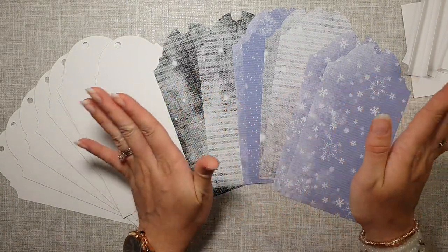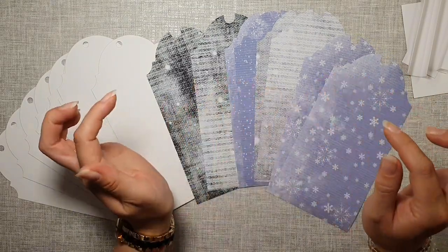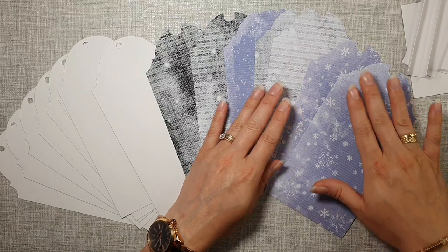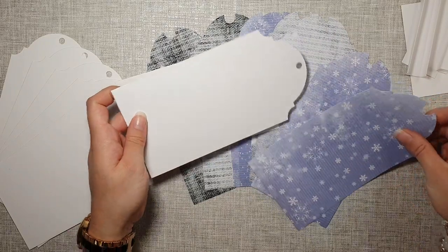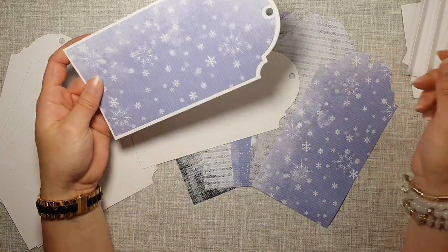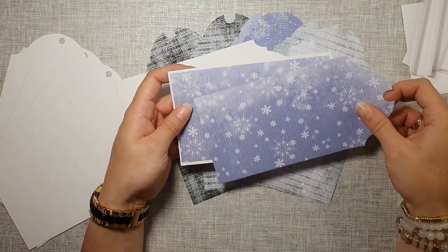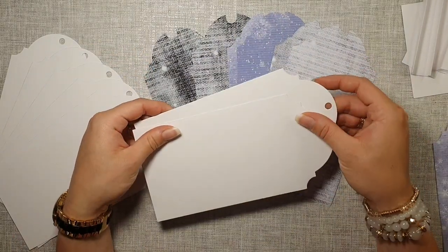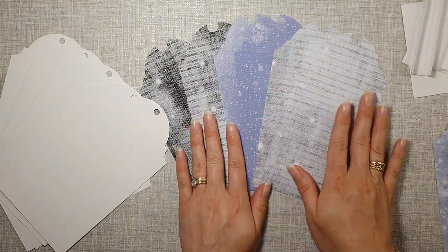will rotate them. Okay, so at this stage you want to decide which ones you want to be on your front and which ones you want to be on your pages. Okay, so I want my front and back with this particular design. Okay, so this is going to be my front and my back, so I will put those aside for now, and after we assemble our little mini album, then we're going to be working on our pages.